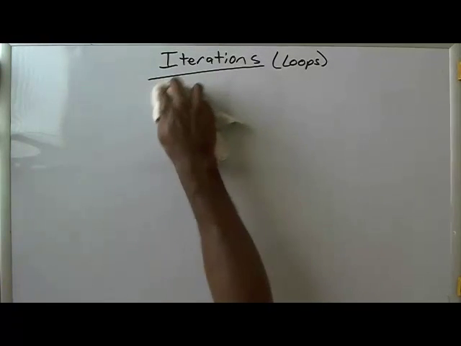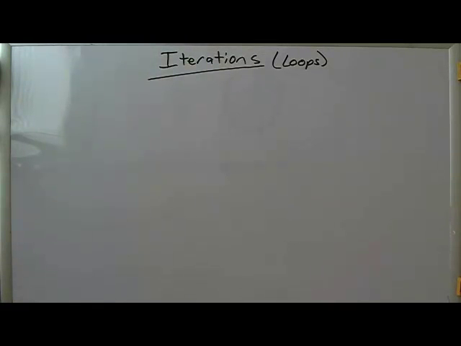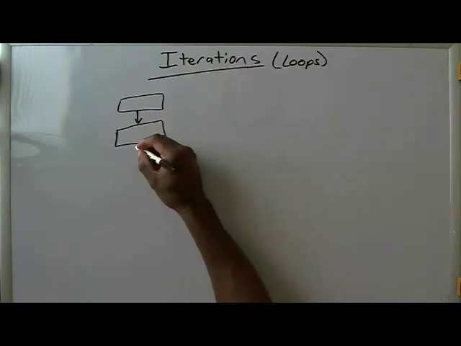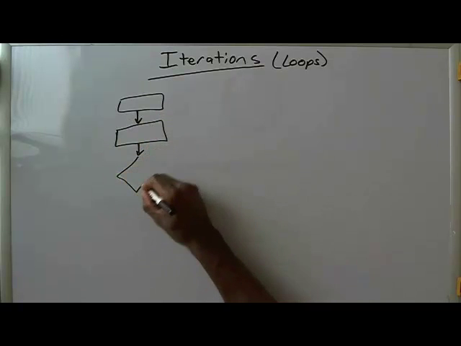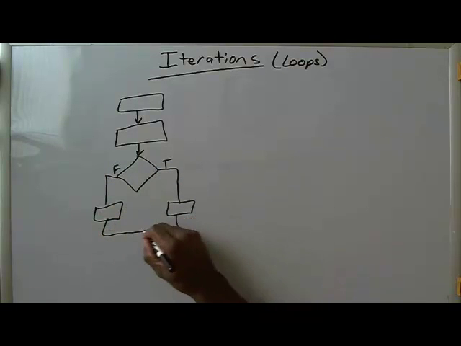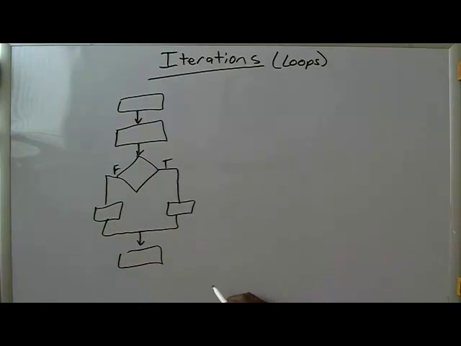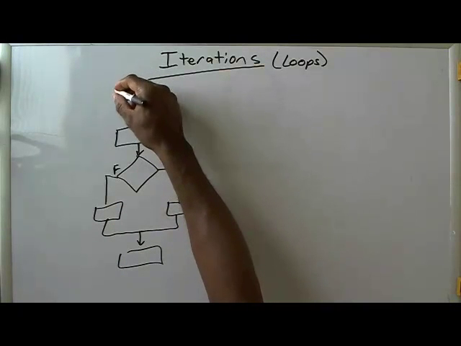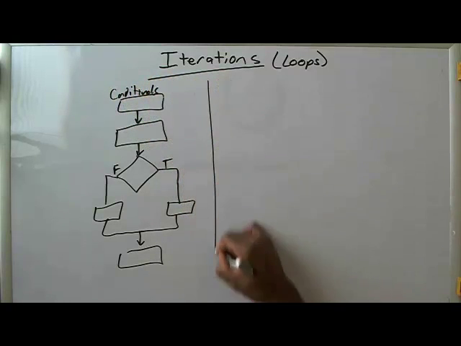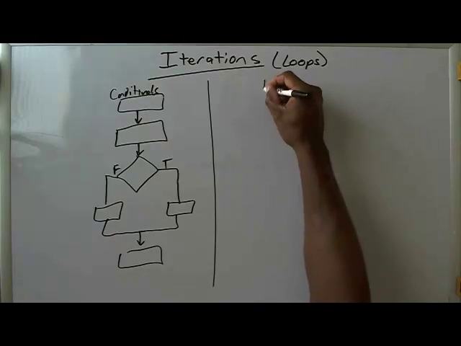Let's look at for loops and introduce the concept of iterations. Just as with the if statement, the if and the switch allow us to interrupt program flow — you come down, you're doing something, you make a decision, and your program flows one way if something's true and another way if something's false. You can do a block of code in each branch and then your program continues. This is how conditionals work. Iterations allow you to change program flow in the sense that they allow you to re-execute lines of code.